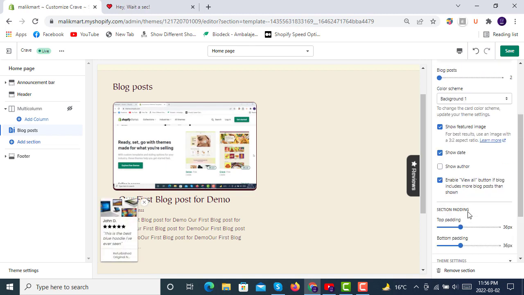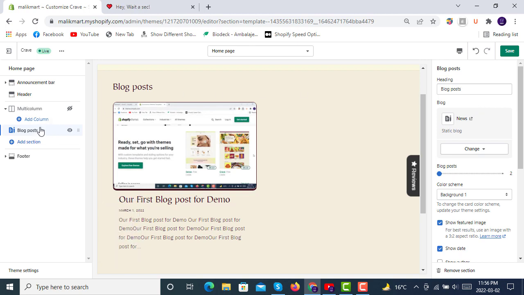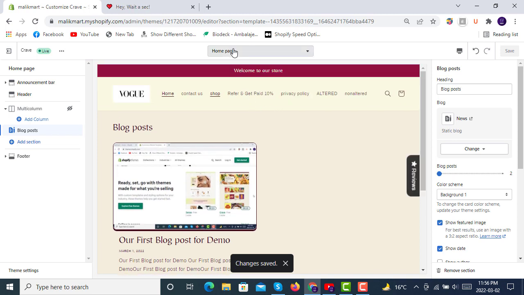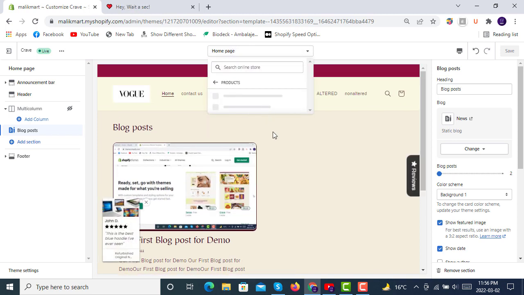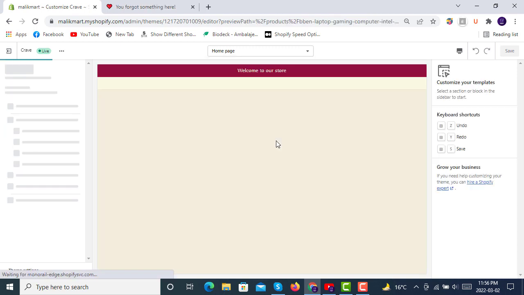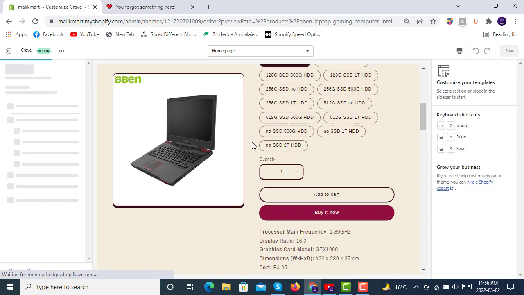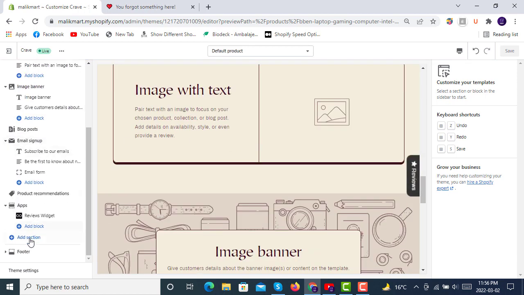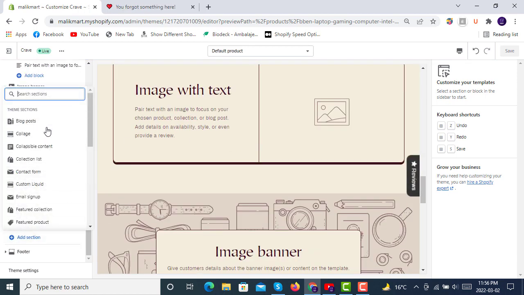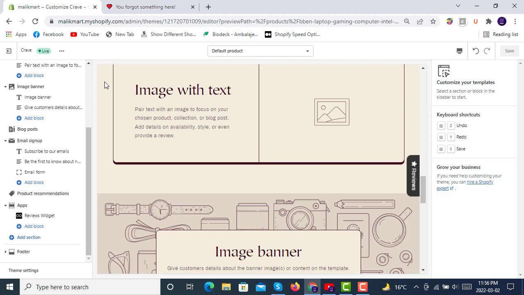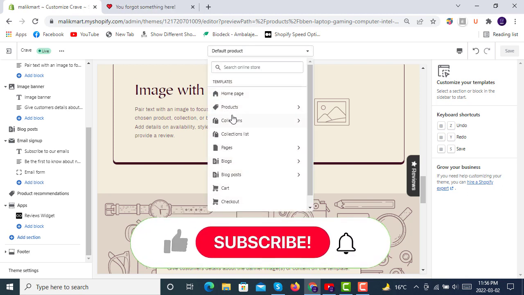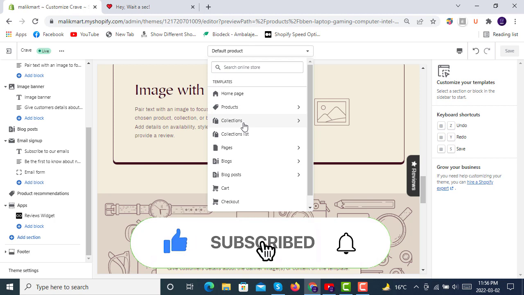So these were the options available in adding the blog posts section on the home page. You can also add the same section on pages other than the home page, and this option is available exclusively in Shopify OS 2.0 themes. Like here, if we go to the product page and select any default product, you will see that instead of this product you can add as many sections as you want, just like on the home page we were adding before. So this is the plus point. You can have maximum sections on any page on your store like this.